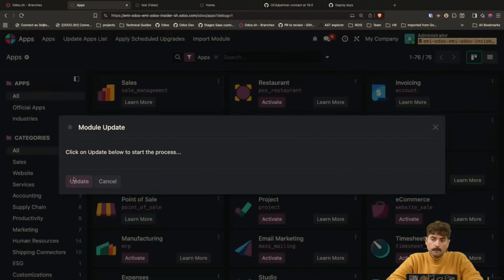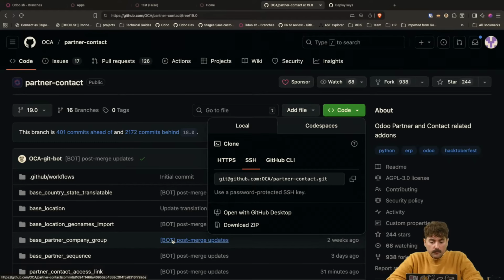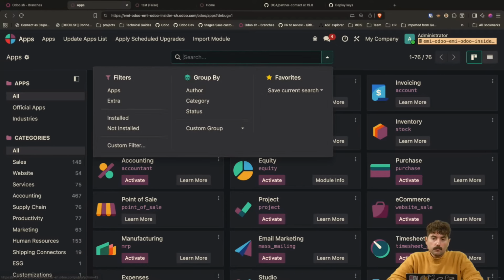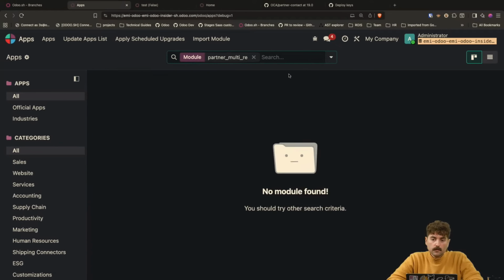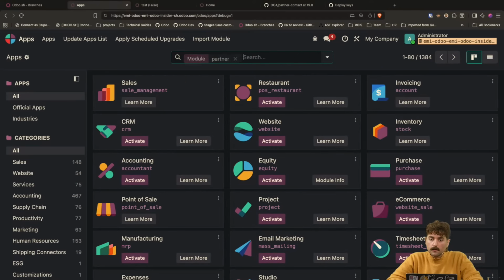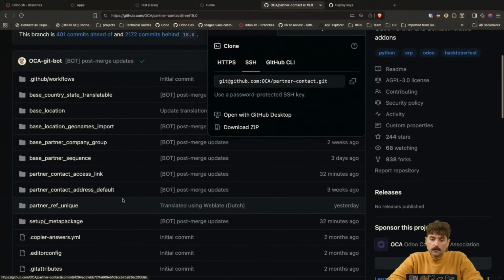Update app list, and let's look for, I don't remember the name of the module that we want to install, partner multi-relation, partner. Oh wait, maybe it's not available yet.